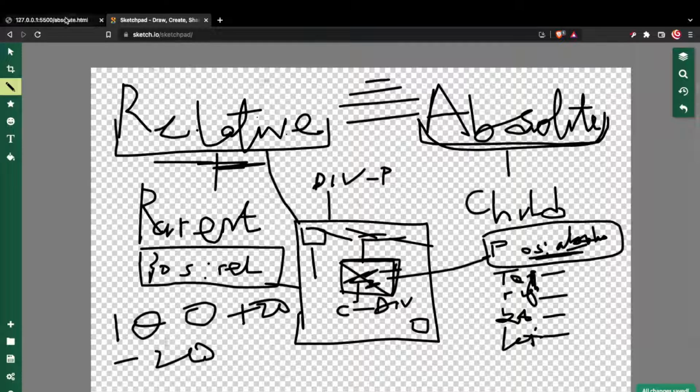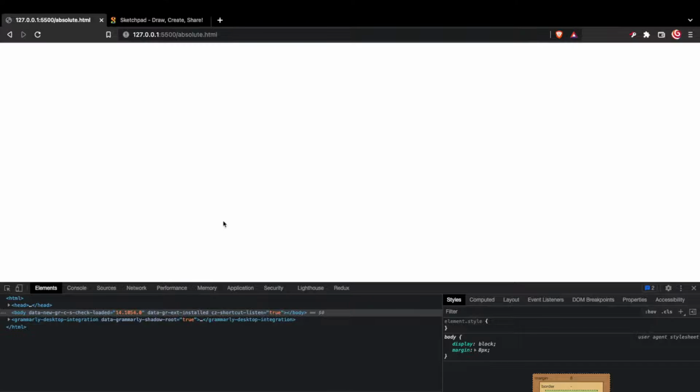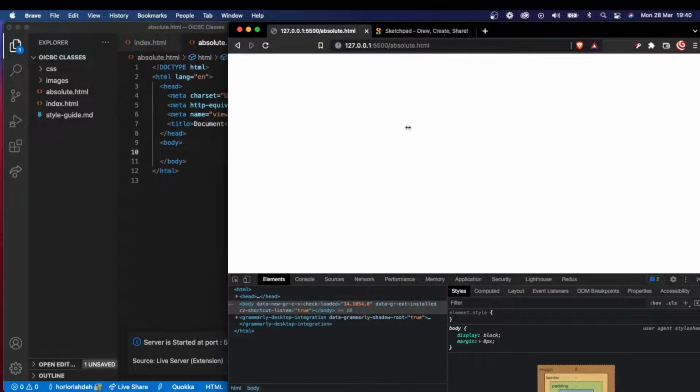So now let us go back to the HTML. I know that this will make a lot of sense for now, but let's go back to HTML and just see how that plays out. So I'm going to do HTML and some inline styling.